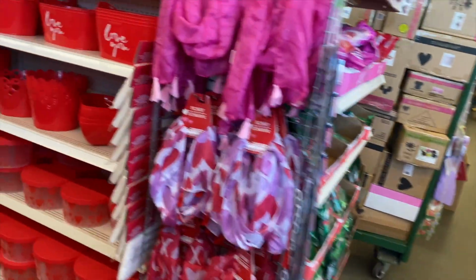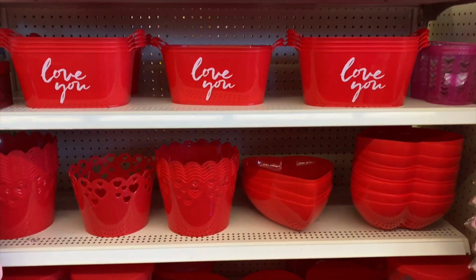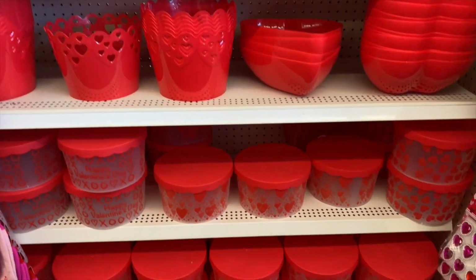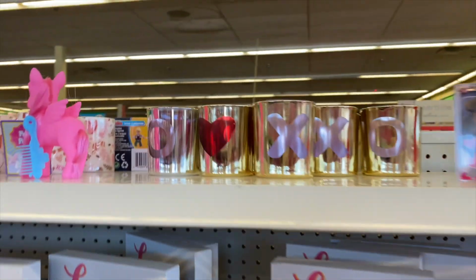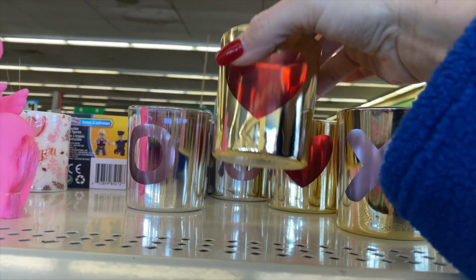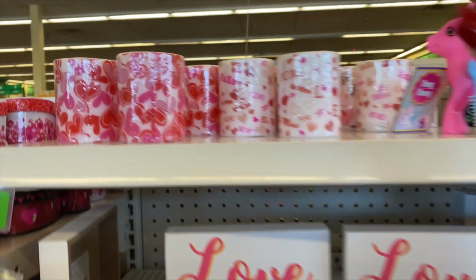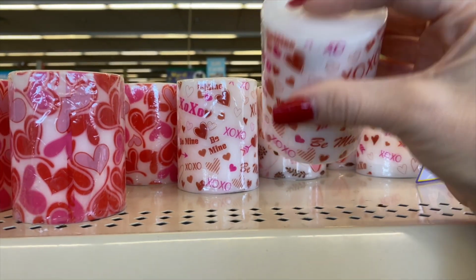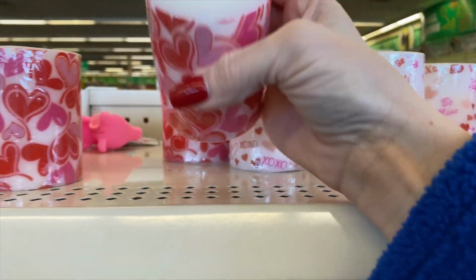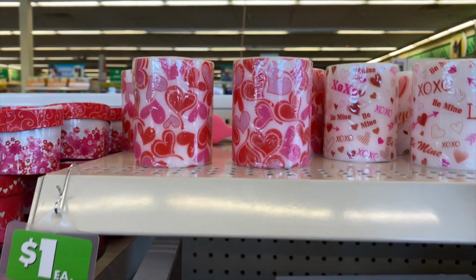The next aisle that I go down actually did have some home decor things. I love the Love You bucket right there, but I didn't get it. They even have little treat containers. I thought those were really neat. They do have these really pretty candle holders, but only the tea lights are going to work inside of these. But they are transparent on the front, so you can see the candle burning. But over here, you'll see these pretty candles right here. They do not fit. I did try one. Unfortunately, it was too large to fit in that, but it's okay. A tea light candle worked just fine.